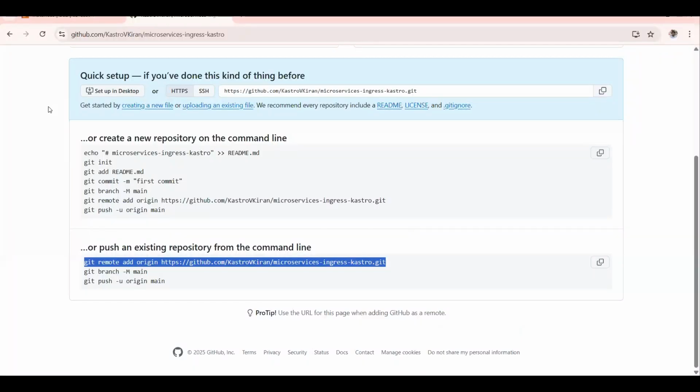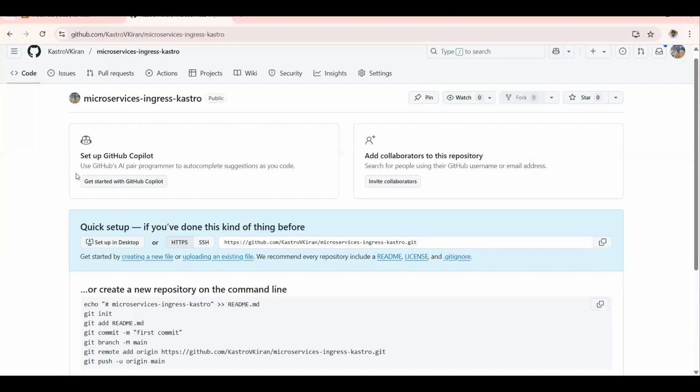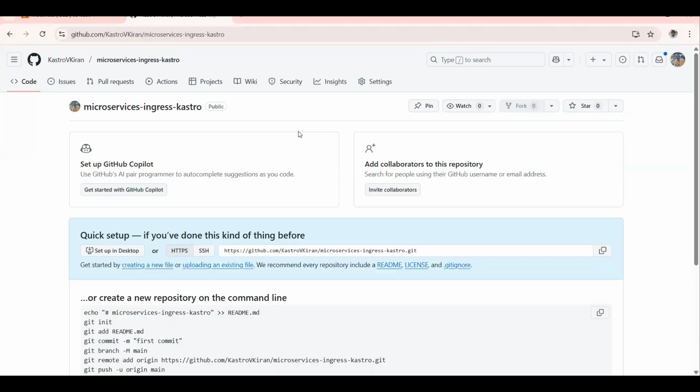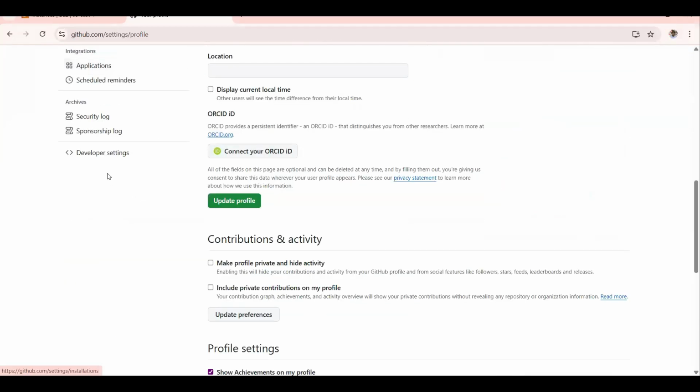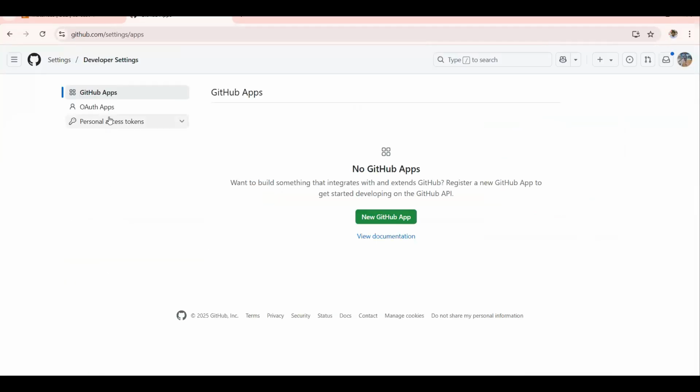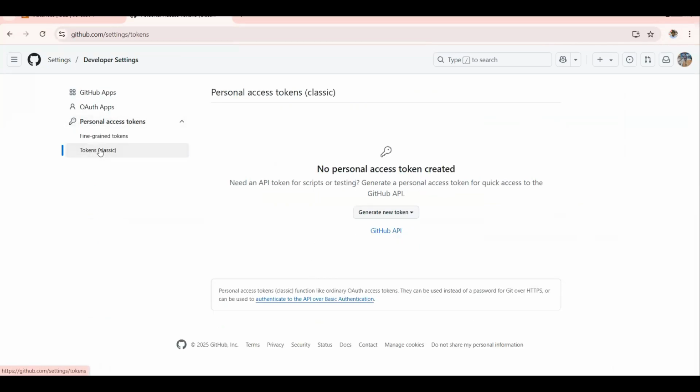So how do we generate the personal access token? If you want to generate the personal access token, you have the GitHub account, go to the settings of your GitHub account, click on settings, and in the left pane, you can see developer settings. Click on developer settings, and in the developer settings, you can see personal access tokens, and then select tokens (classic). And here we are going to generate a token. Now this token will help us to authenticate from the local repository to the remote repository. So I'm just selecting classic as the token type.